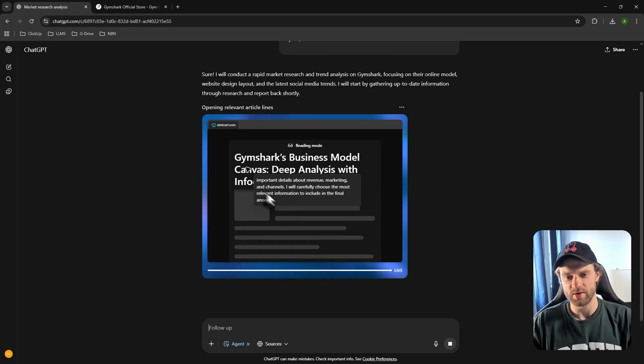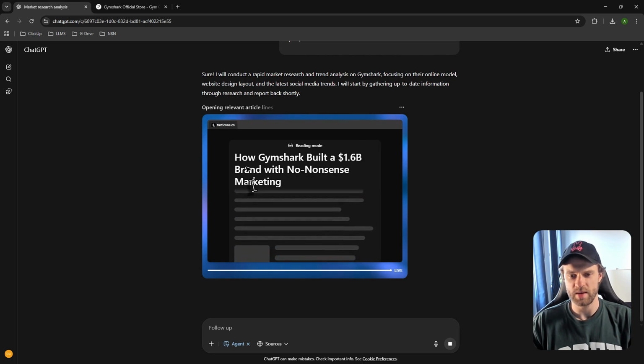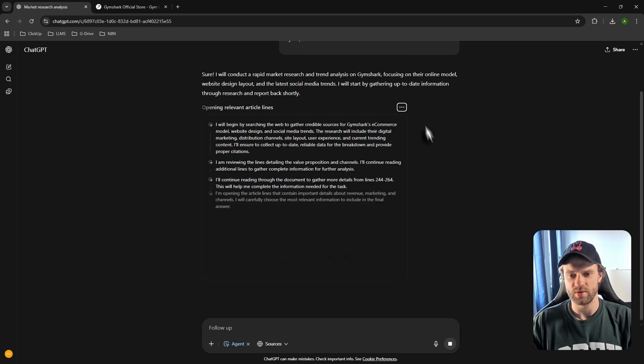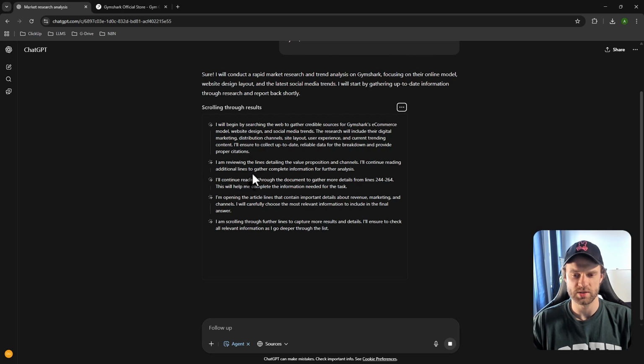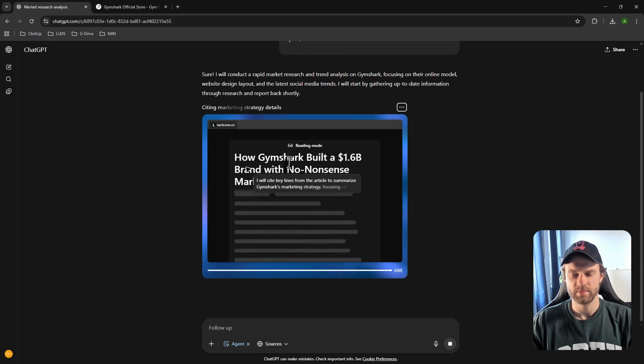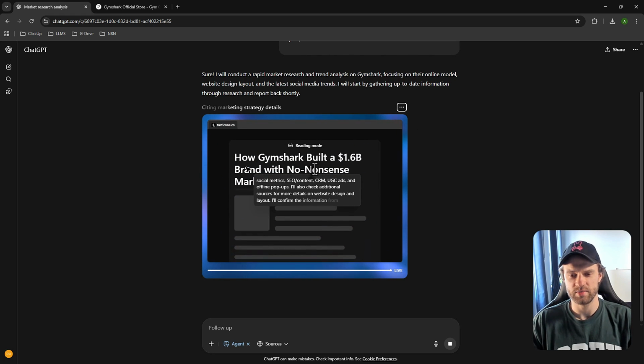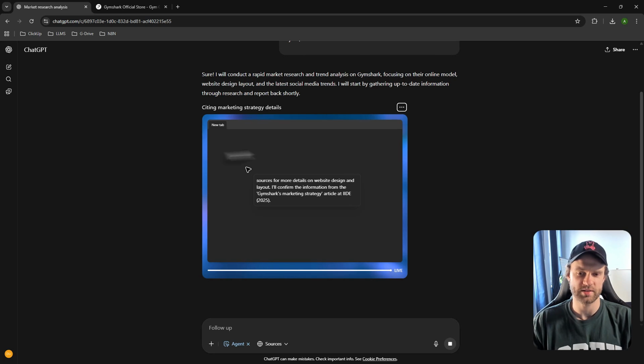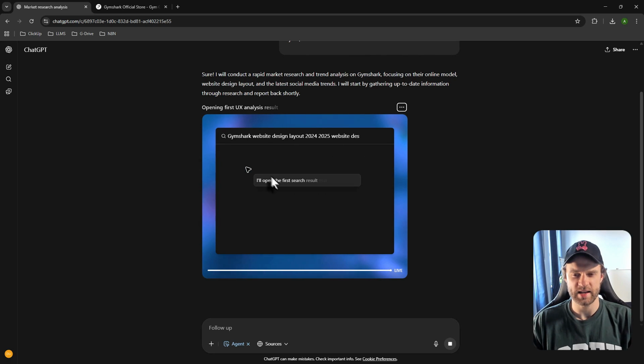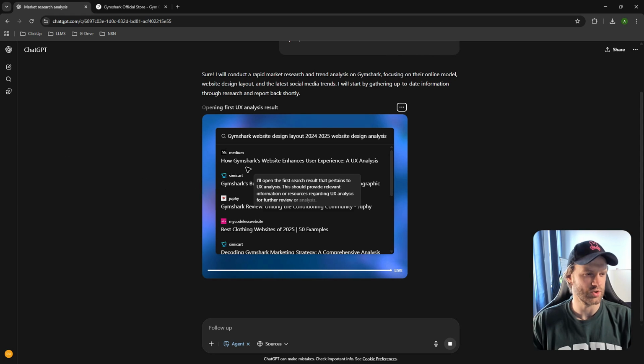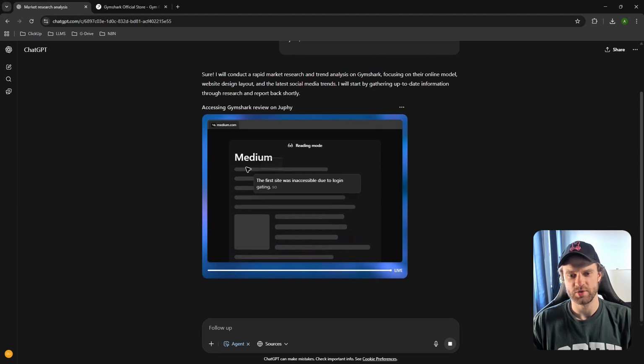So it's actually browsing the web now. We should see a preview in a second. You can also go to activity and actually see what it is doing step by step. But I like to see the desktop view. Okay. Now it's just reading. But then it's going to go to websites. We should see that in a second. I think it's just going through Google search right now. Okay, so now it's going into Medium.